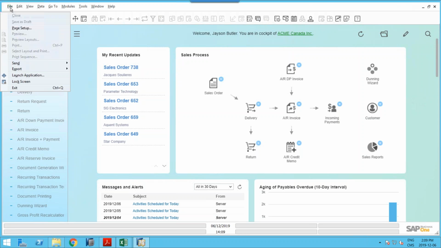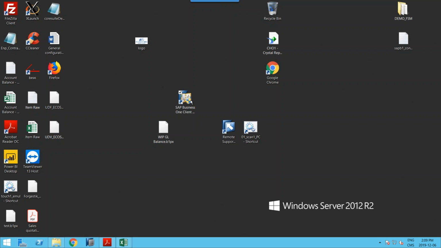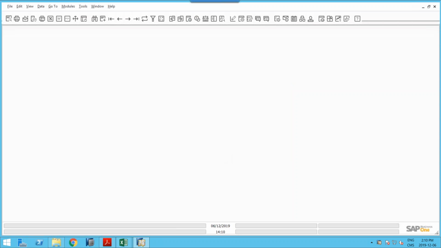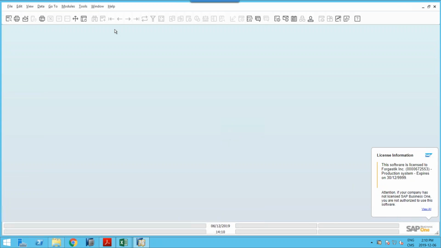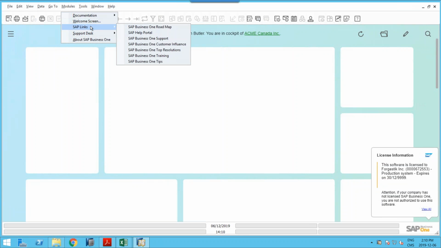I will just close. I did a switch on the database for the language, and it removed something from the help menu when I did that, but I want to show you some useful links. Sorry, I will put a new password there. In the help menu again, you will find a bunch of useful help links. You could find here these called ACP links, okay?